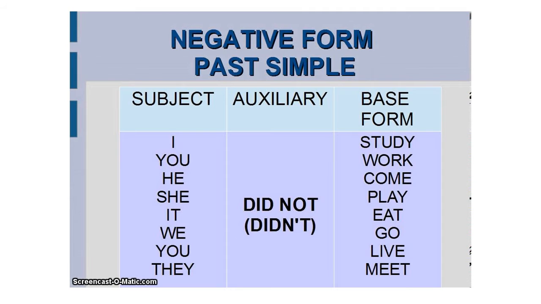But don't forget, and this is really important, that after the auxiliary, the verb comes in the base form. Chicos, aquí quiero que me presten mucha atención y no se olviden de que cada vez que aparece un auxiliar, en este caso el auxiliar didn't, el siguiente verbo siempre viene en su forma base. No importa, yo digo, por ejemplo, yo no estudié, ¿ok? Para que el verbo estudiar, que es la forma base, se vuelva estudié, ya tenemos el auxiliar. Por eso no necesitamos modificar nuevamente el verbo. ¿A qué me refiero?